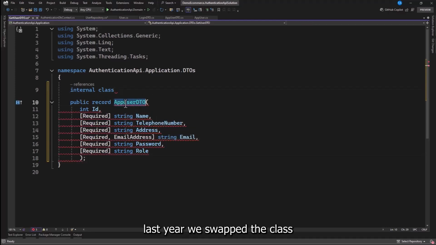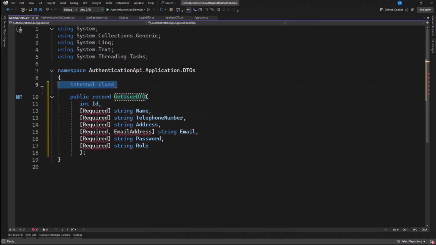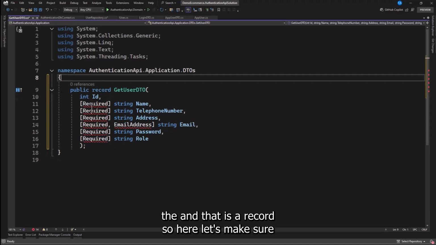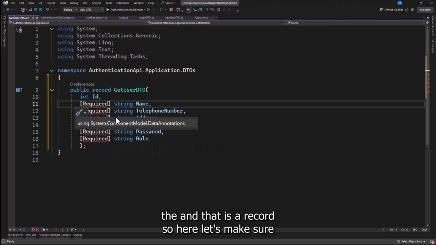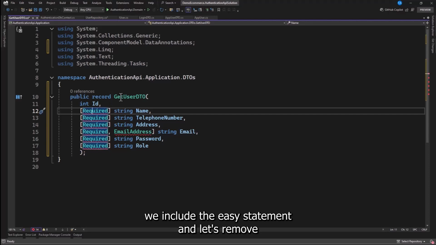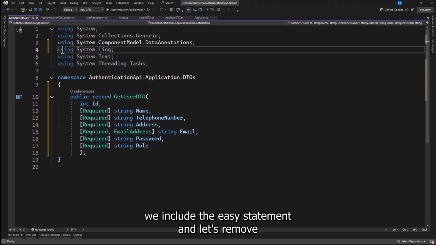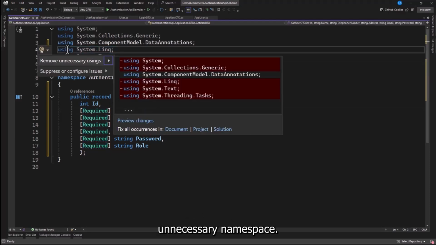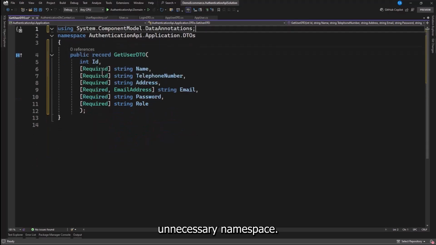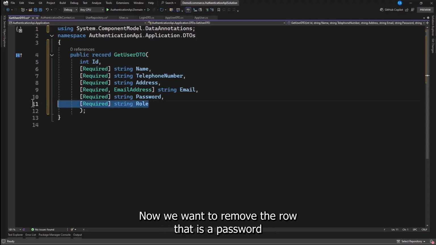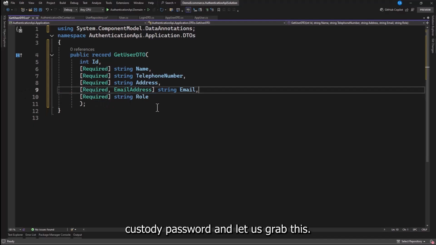Let's make sure we swap the class name. Now there's a record. So here, let's make sure we include the using statement, and let's remove all unnecessary namespaces or links. That is a using statement added. Now we want to remove the role. Note that is a password, because we don't need password.